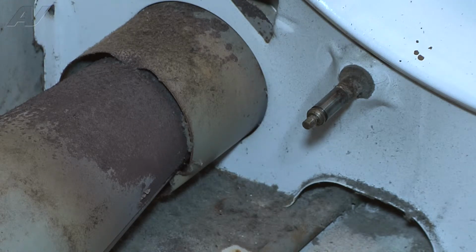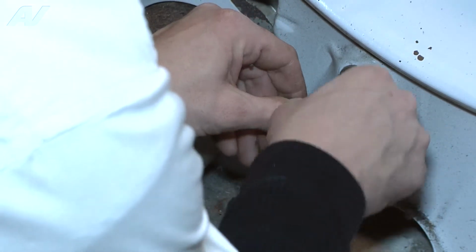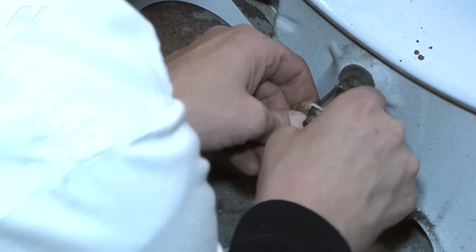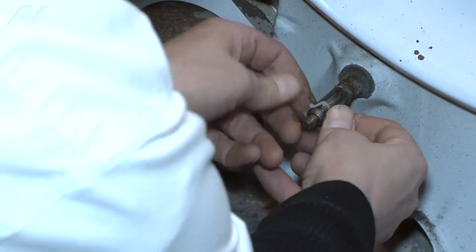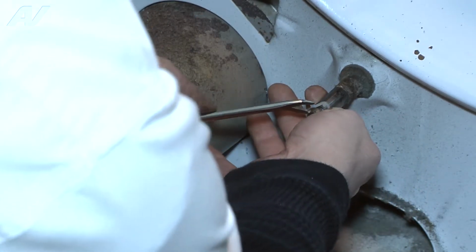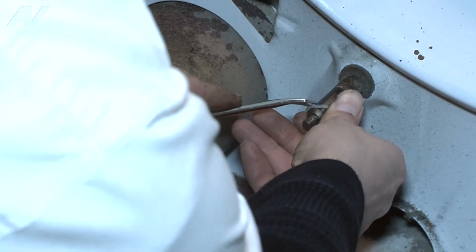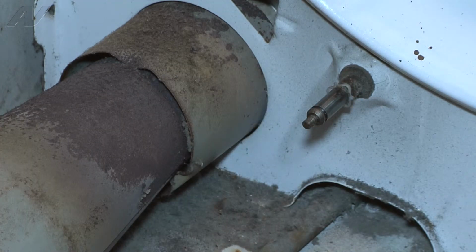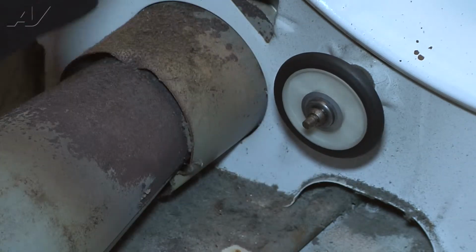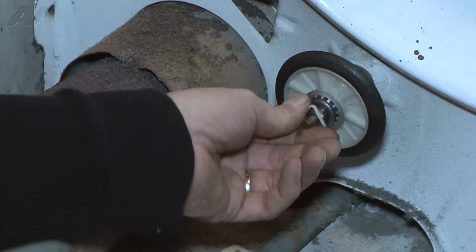With that removed, I can go ahead now and put the new clip back on. Get it back resting inside of its groove. Once that is back in place, I can go ahead and install the new roller support. Once I have the new roller support in place, I can install the next clip, the retaining clip to hold the roller where it goes.